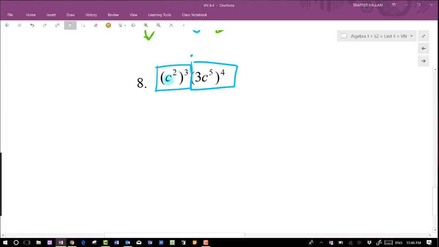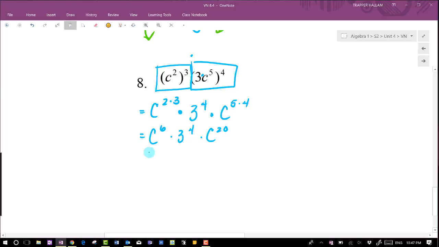So the first part, I've got c squared raised to a power, which is power to a power rule, which tells me to take c and multiply my exponents. Then that's going to be multiplied to the next set here. And the 3 and the c are multiplied together, so they're both going to get the power of 4, power of a product. Okay, so I'm going to end up with 3 to the 4th times c. Now c has an exponent of 5, so this is power to a power. So I'm going to get 5 times 4. All right, let's clean this up a little bit. Let's clean our c's up. I'm going to get c to the 6th times 3 to the 4th times c to the 20th.